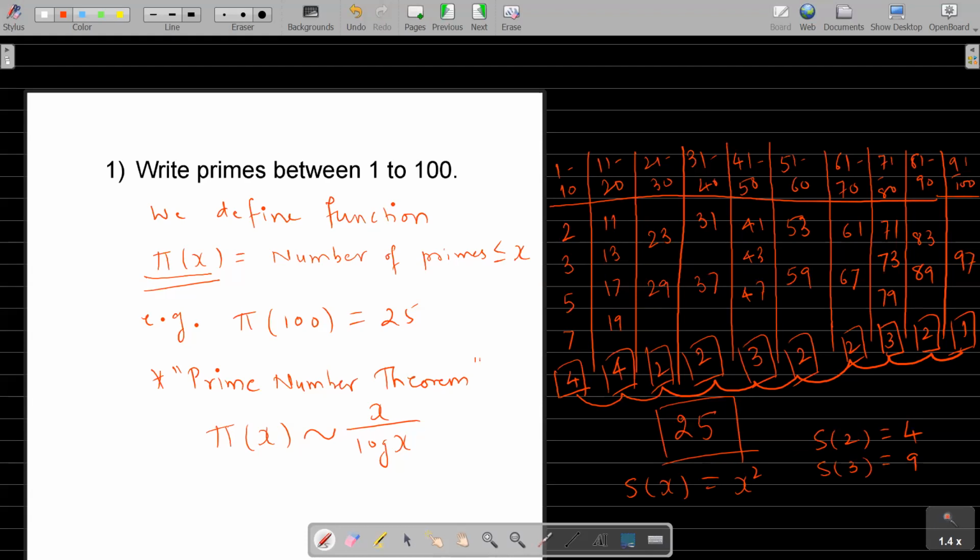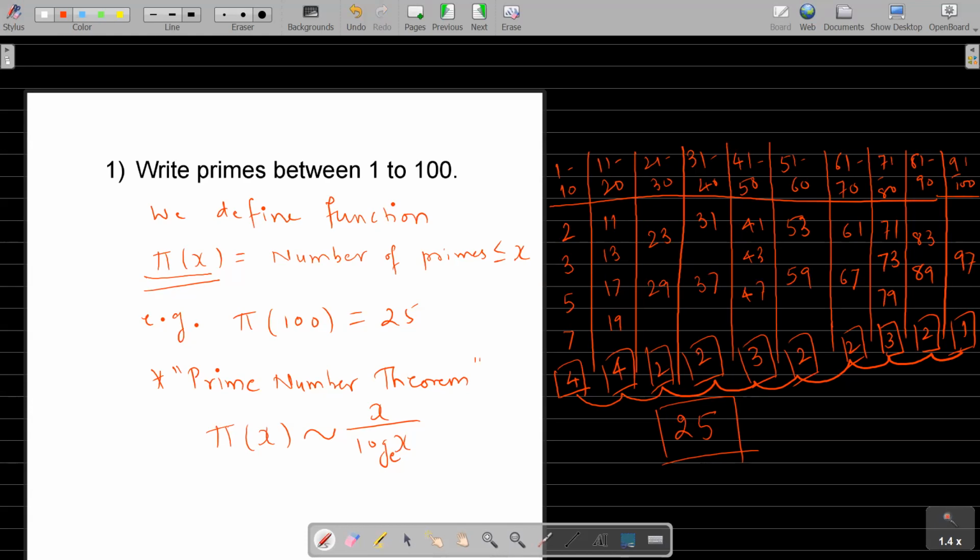Sir, you have written here that x upon log x is 25 if we take it into consideration. But if we take 100 into consideration, the answer will be 50. The answer is not exactly equal. So that's why I'm not saying pi x is equal to x by log x. I'm saying pi x is almost equal to x by log x. That's what it means. And this log is not to base 10. This log is to base e. This is something from calculus.